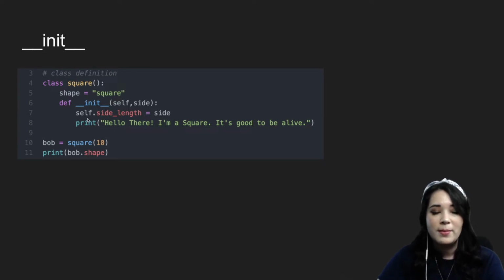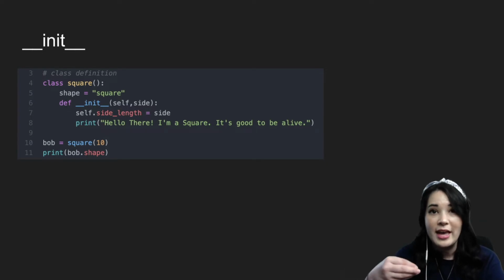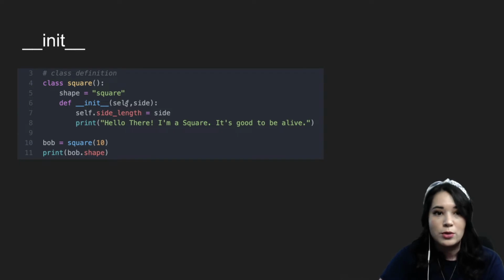The way that we set them is we say this keyword self dot the name of the attribute, and then set them equal to whatever we want. We're often doing this inside the init function because that's what runs when we create one of the class objects, but technically it can happen elsewhere as well. So in this line on line 7, we're saying self, which references the specific square we're talking about, right? This is just a cookie cutter. It can make multiple squares. It can make multiple objects. Self is basically saying, hey, for this particular square, grab its side length and set it equal to whatever we put there.